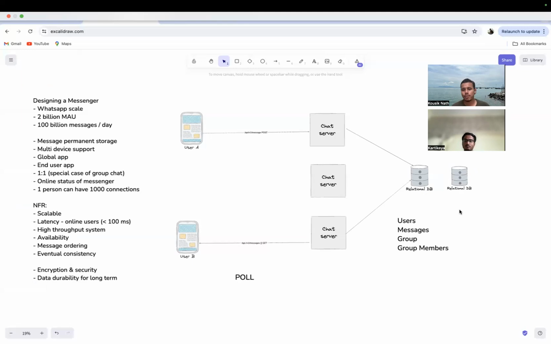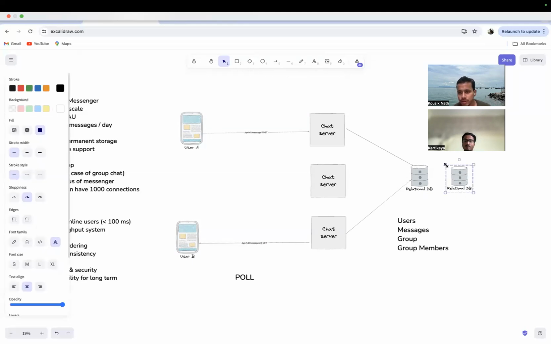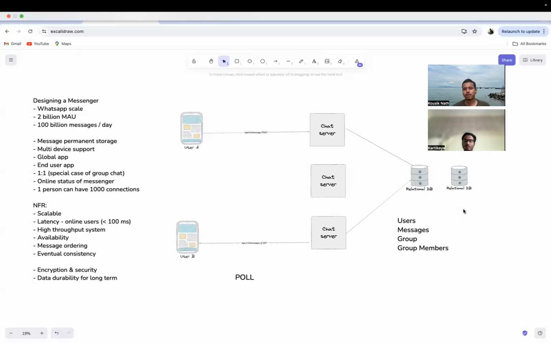So what might end up happening is that we might want to enable a level of partitioning to our relational DB here, right? So that data can be evenly distributed between these two relational DBs. These relational DBs are partitioned, and for now let's assume that they handle 50% of the data each. There might be different partitioning strategies, but at a high level we have just enabled partitions, and our DB cluster can serve this load, right?